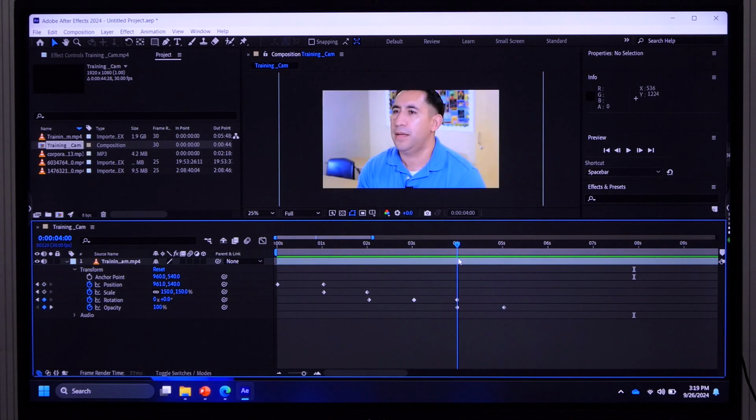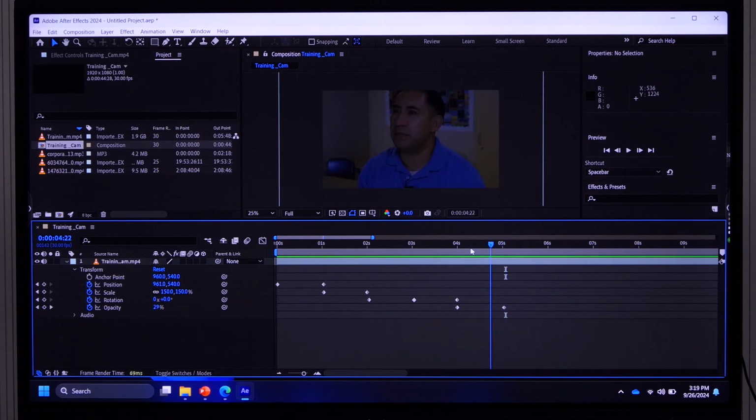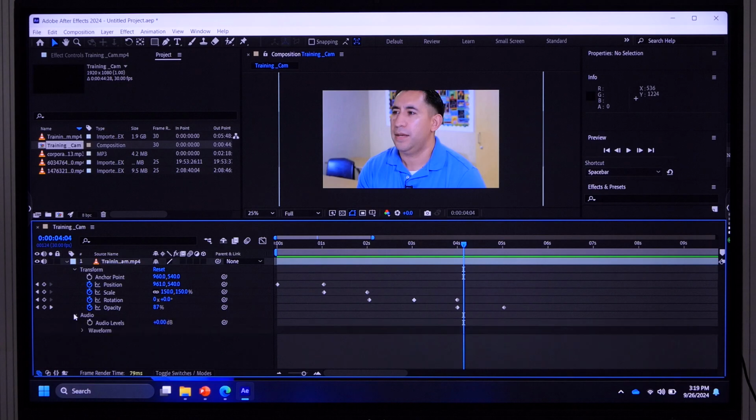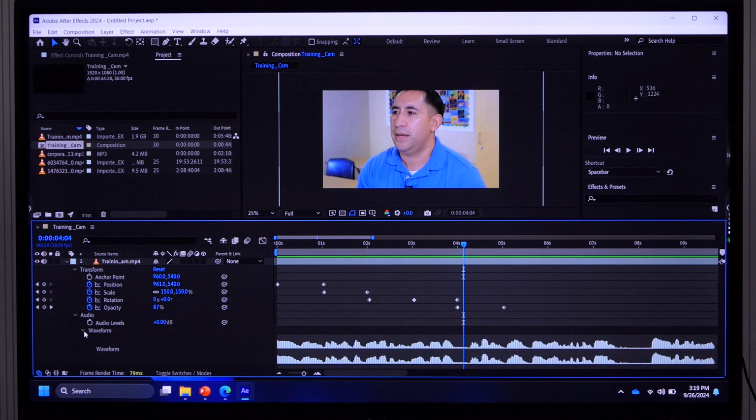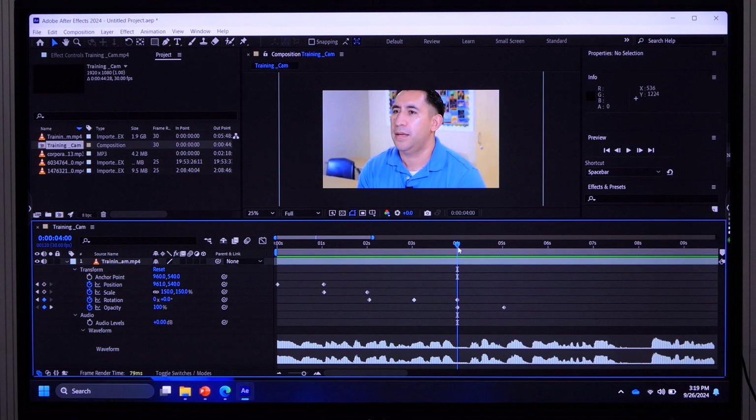This keyframe is only on the video. That's why I have the sound behind. So if you open the audio panel and waveform, you can see you have your sound till here. So you can also fade out the sound. Keep your cursor here at the end where you had the keyframe.